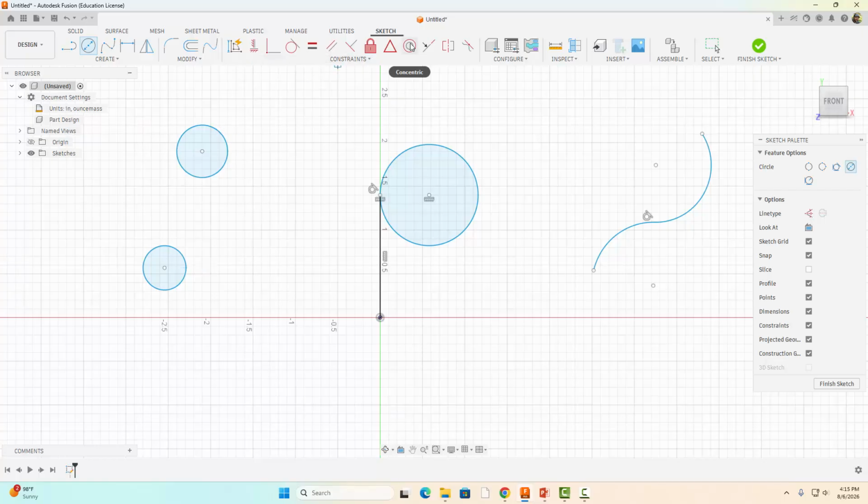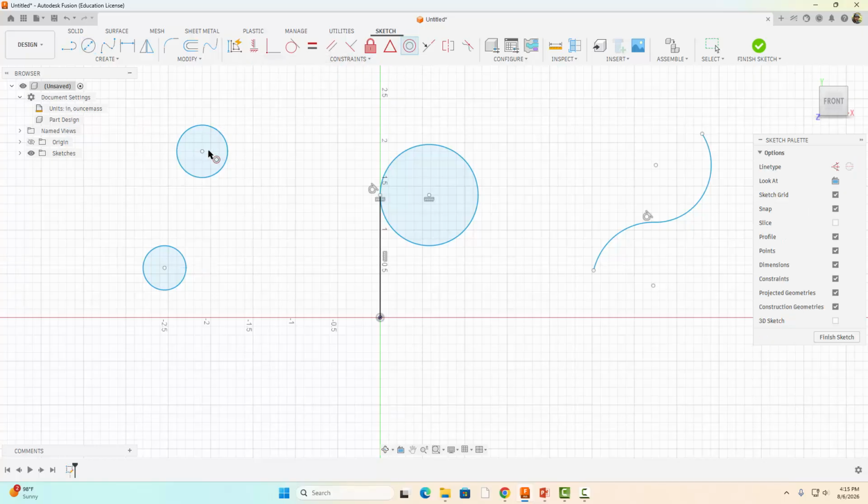So this is the concentric constraint, which will allow me to place the center point of this circle on top of the center point of this circle. So if I click here and here, notice now they are concentric. I can also do that with arcs. So if I click this circle and I click this arc, notice this circle is concentric with this arc. In other words, they have the same center point.